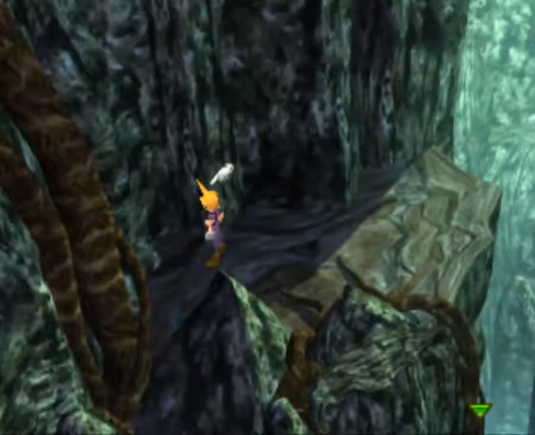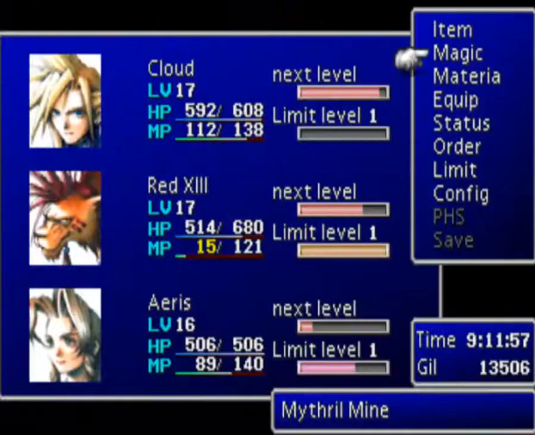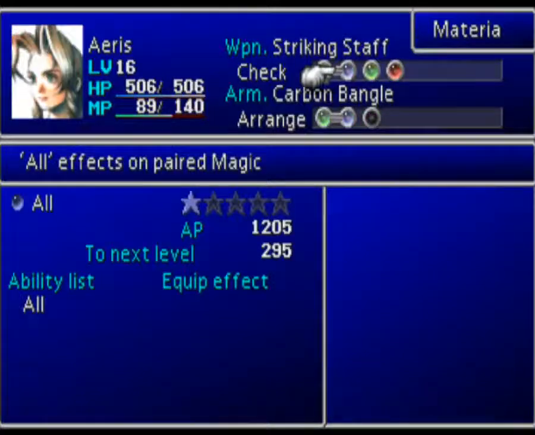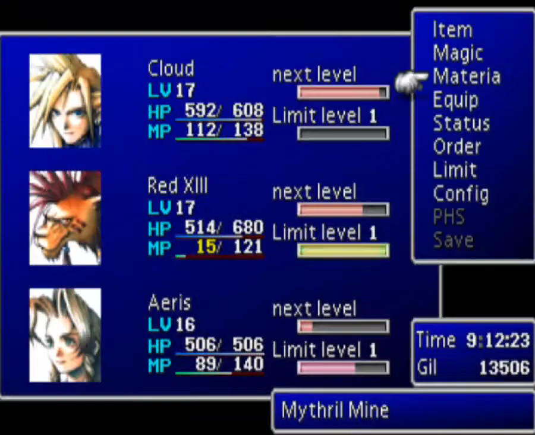And that leads us up to here to get the long-range materia, which would actually be quite useful if I wasn't working on limits. Basically, what it does is you get the same battle power from the back row, even if you don't have a long-range weapon like Barret. And not all of Barret's weapons are long-range, but just an example. Anyway, this one doesn't really gain anything from being mastered, so I'm not going to bother leveling it up. There are a few situations where I'll use it, and that's probably about it.